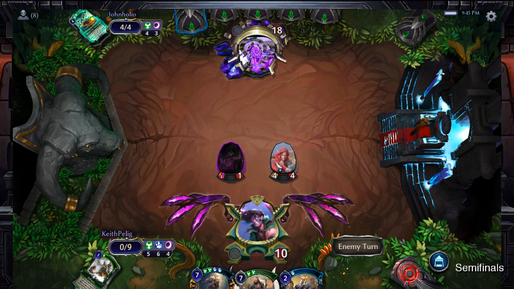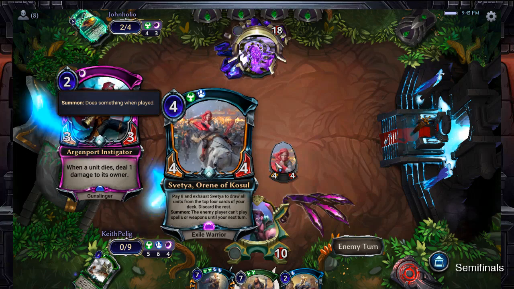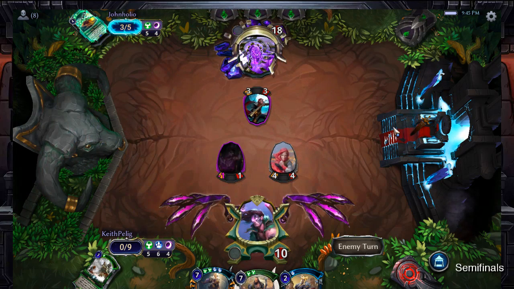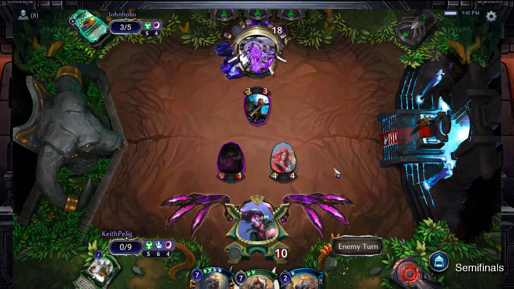Well, I believe they can't cast the Death Strike because the enemy player can't play spells or weapons until the next turn, so Svetya shut off the Death Strike this turn. Now, next turn, of course, they can. Let's see if Keith slams one of the big 7-drops, knowing that John has the Death Strike in hand.